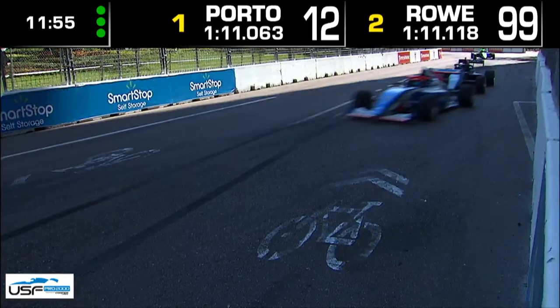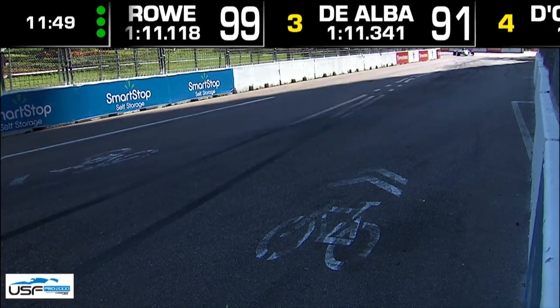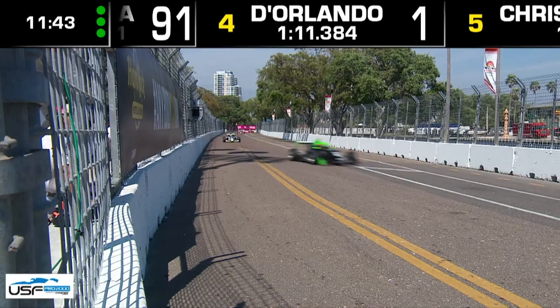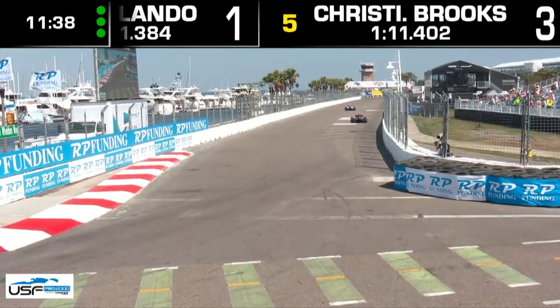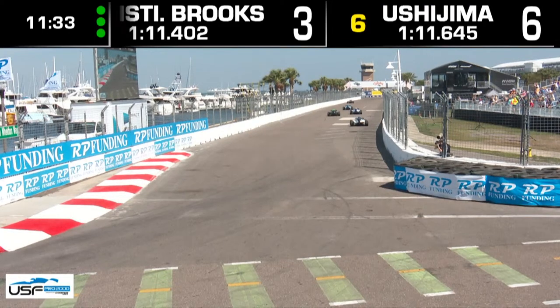And that's the other part of learning at the USF Pro 2000 level, is managing tires, learning how to use them, and just distributing them throughout the race weekend. Because after the qualifying session, there's a race both tomorrow and on Sunday following the IndyCar race. Indeed. Lots of time to get the job done. You want to get the best result you can. If that means you're getting up to speed throughout the entire weekend, and you give up a little in the first race to be really good in the second race.